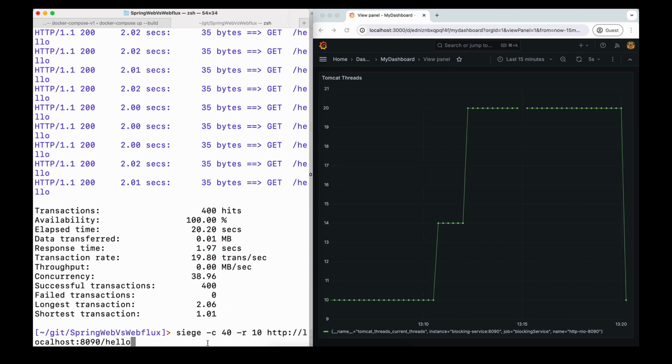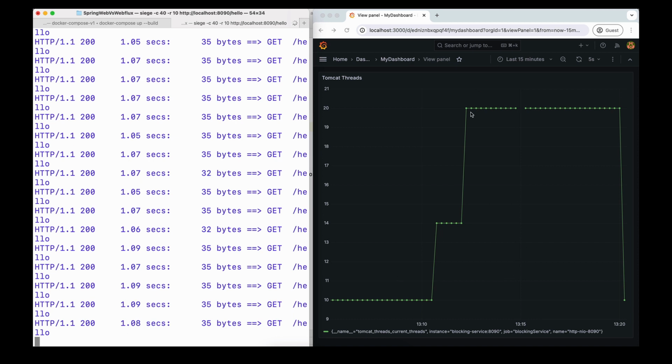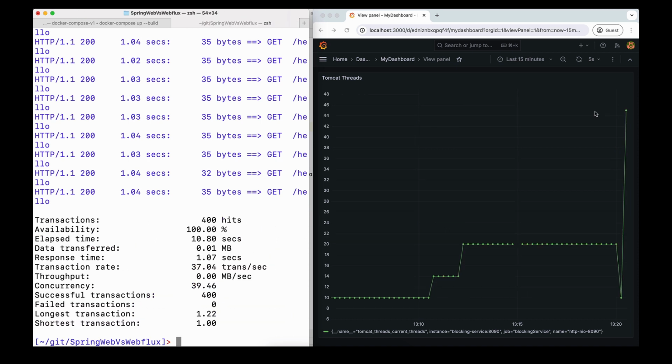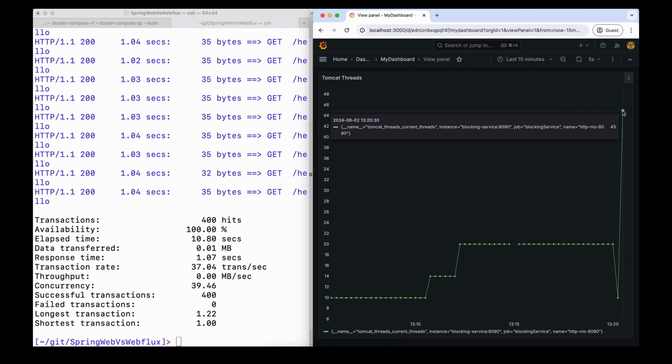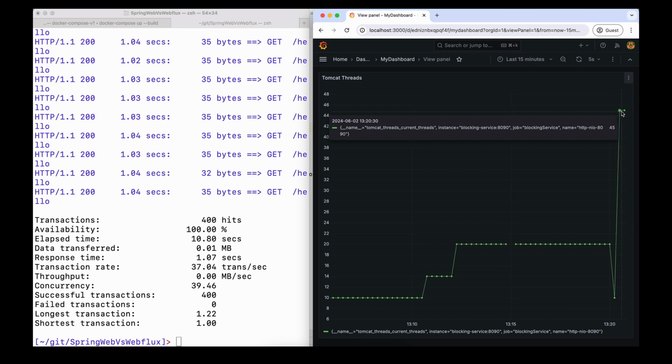Now let's hit the same request with 40 concurrent users. Notice that no matter how many users we increased, the thread count was still sitting at 20. It never went up. Now, because we have changed the configuration, max thread is 200. In this case, because there were 40 different users, Tomcat decided to make 45 threads active. So 40 of them were serving my requests and 5 were still idle to take more clients.